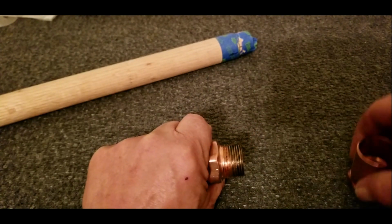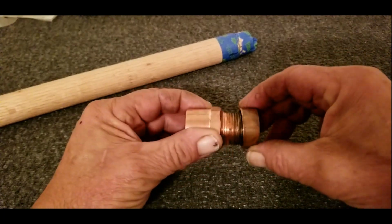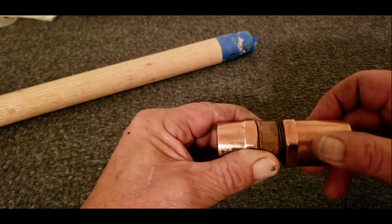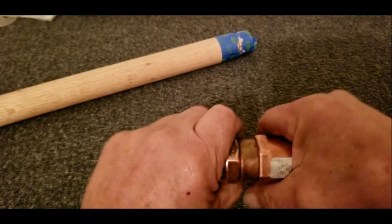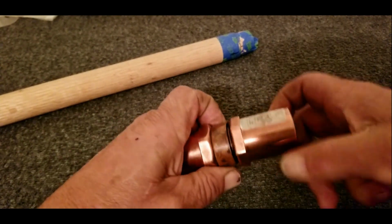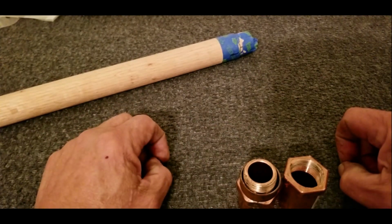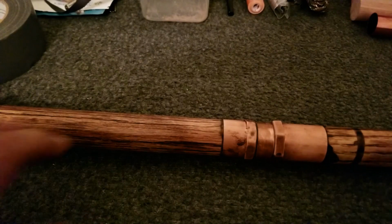And what I did was like this. Now what I do is I put the ring on there. I'm going to fix it on there. And then when I put the female on, the female's going to butt up against that ring before it gets too tight and I can't get it undone. Now it's butted up there, but I can still get it undone. And it's still going to be strong enough to hold the staff together. So that was my solution, and I'm hoping. So yeah, you can see it, and I can unscrew it. It comes apart pretty easy, and it holds together pretty tight.